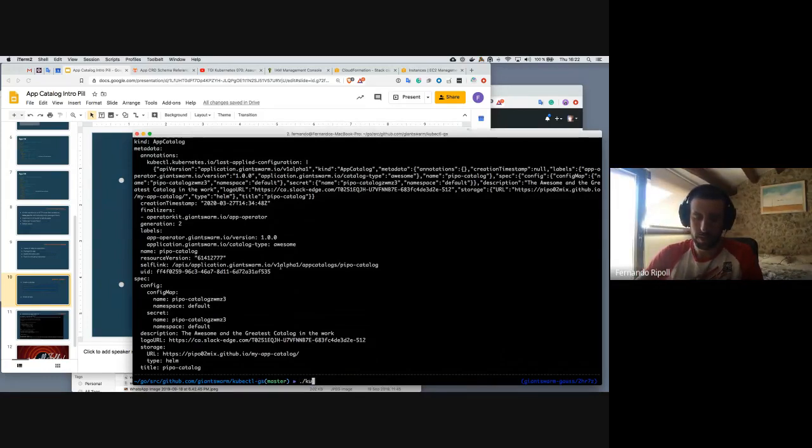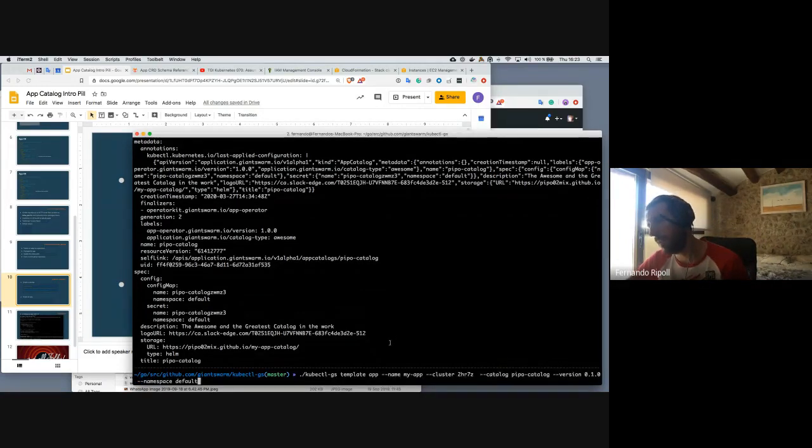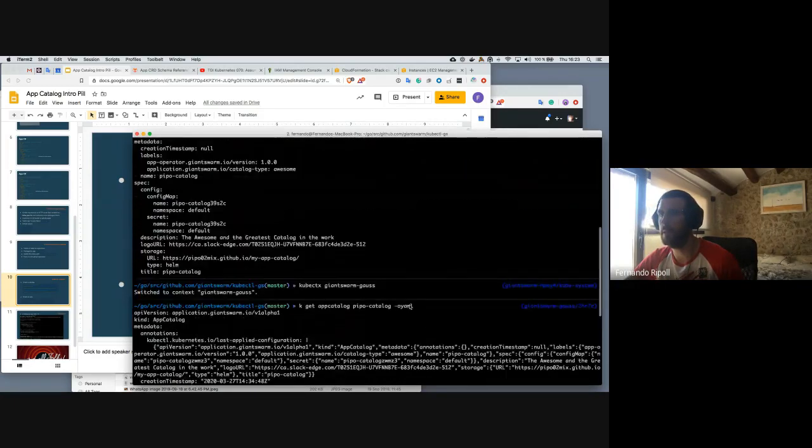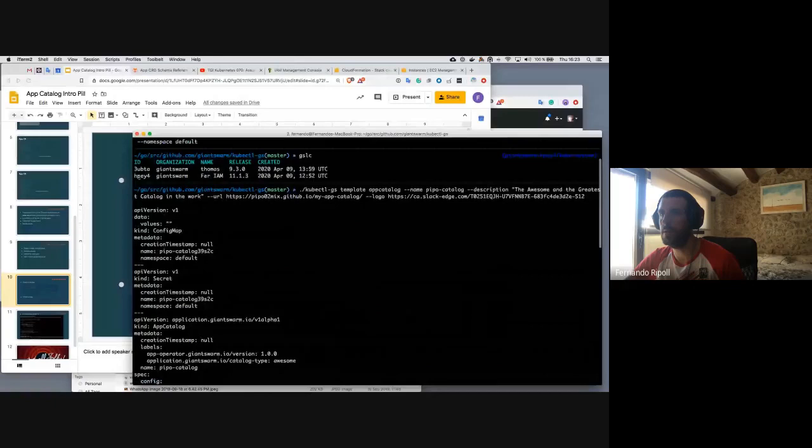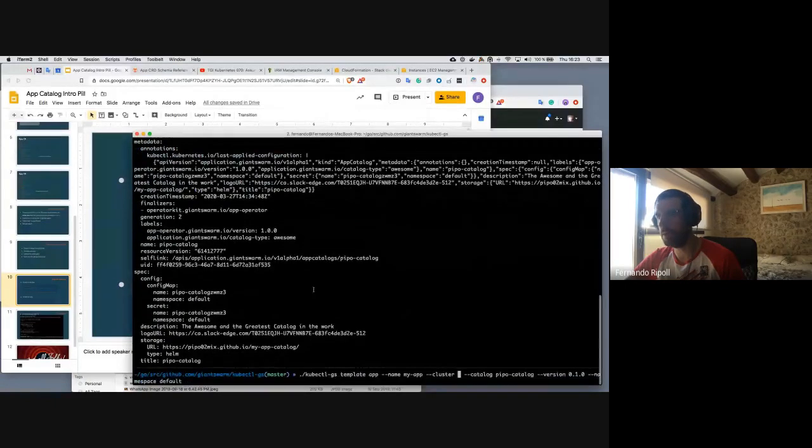Then the other kubectl command that I created is the app. So it's generating the app, and this is even easier because the app has this specification with a lot of options, but the only required things that you have to pass are the name of the app, the cluster ID, and then the version of the application. So for example, here I pass the catalog name, my app, the cluster, version 1.0.1, and I'm going to apply it directly to the cluster I created to test.